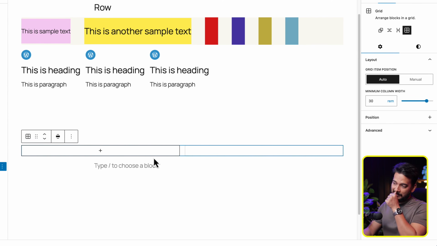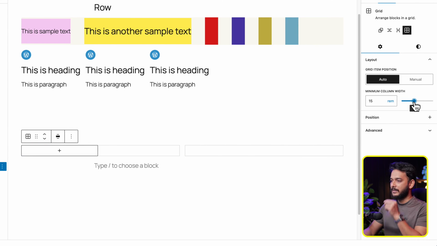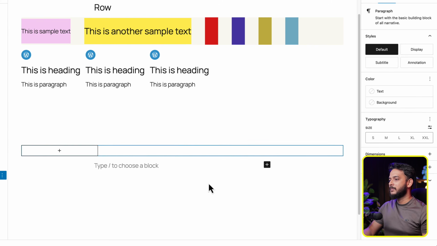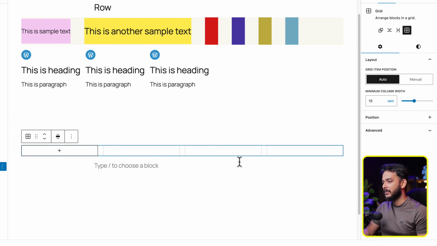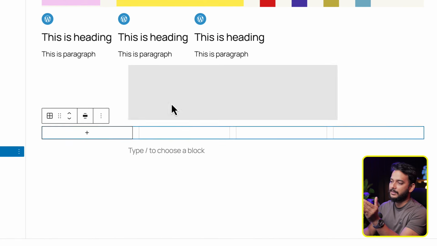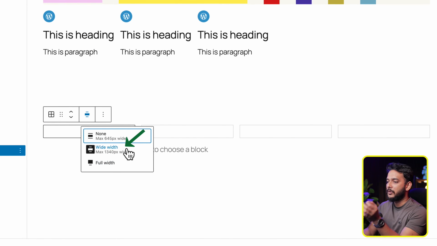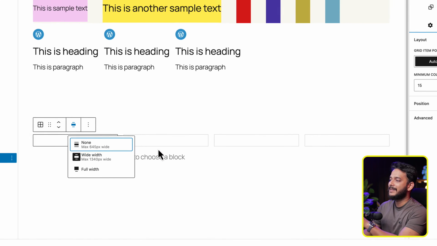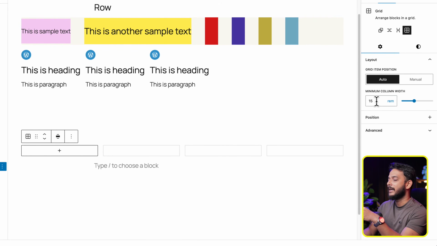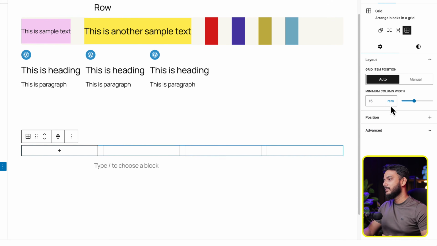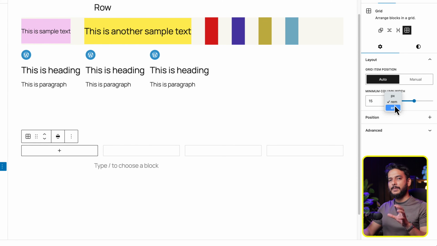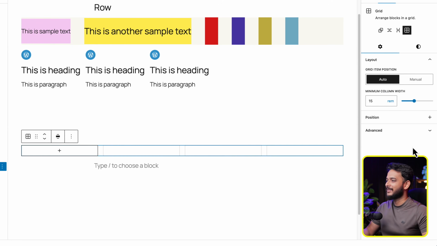So as you can see, it's now displaying 2 columns. If I select here and click over here, it's going to display 4 columns. So it's all about the REM. REM basically calculates the exact size, like 1340 pixels wide here. So this is the exact size, and the REM calculates under this area or container size. We can use pixels as well, but REM would be a perfect fit for this kind of grid items.